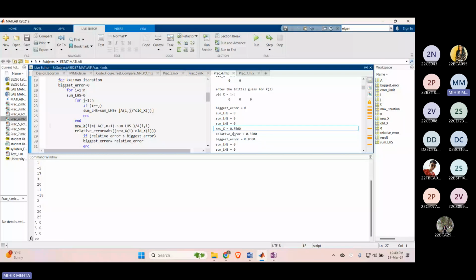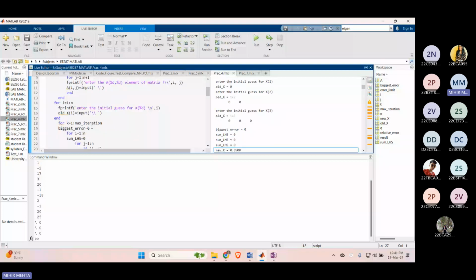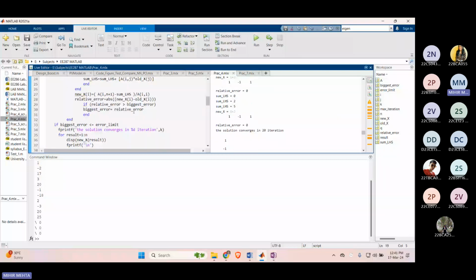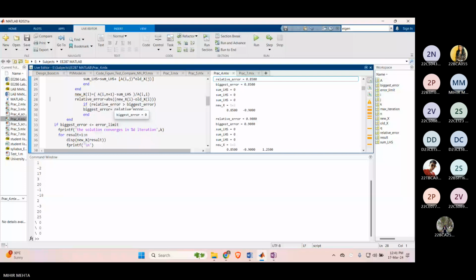What was our biggest error? We had already mentioned that I want my biggest error to be 0. And what is my relative error? My relative error here, which we have calculated, is 0.85. So here my relative error is greater than the biggest error. In that case, I'll make my biggest error equal to the relative error. And that would end this.